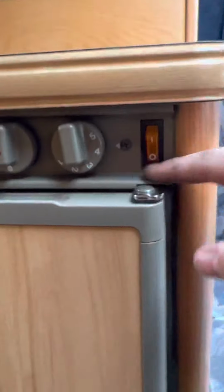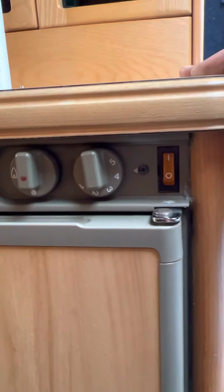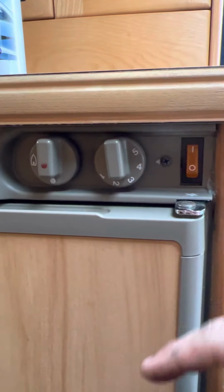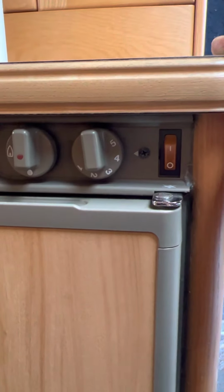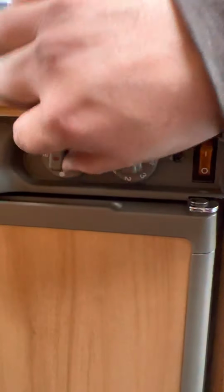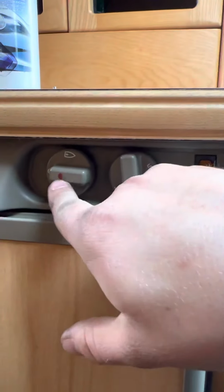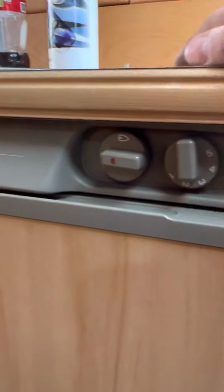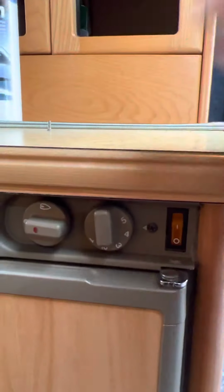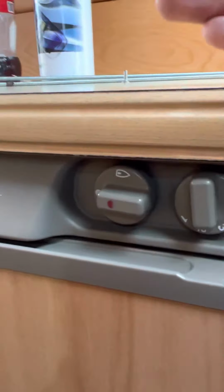Now that it's lit, you can turn that off if you want to, but I really would not advise you to do that. Imagine you turn this off and then somehow the flame gets blown out at the back of the fridge, and you haven't turned this dial. Like I said, it's got a thermocouple as well, but what will basically happen is the gas will just carry on pumping out for however long until the thermocouple stops it, and you don't really want that to happen.